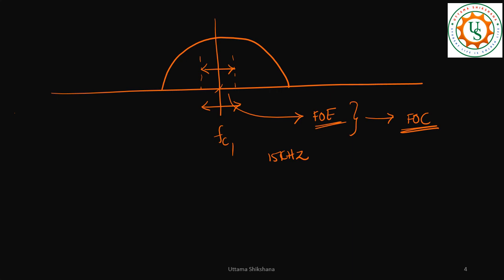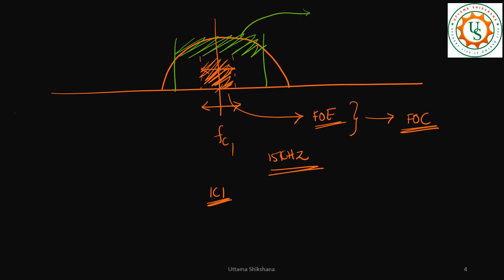Otherwise, if you are not able to eliminate it, then definitely this will introduce what is called ICI, which is intercarrier interference. The signal will be distorted and you will not be in a position to recover the signal. Since this is at 15 kilohertz, this particular range was fine, but if we go for millimeter wave, this range would become this much. Then we will not be in a position to estimate and recover this back using the algorithms. So this will cause a lot of problems.